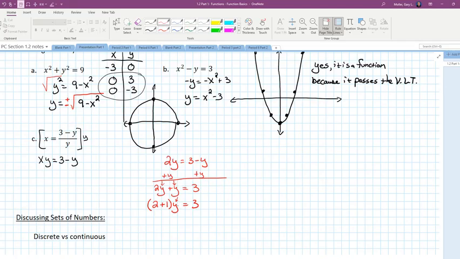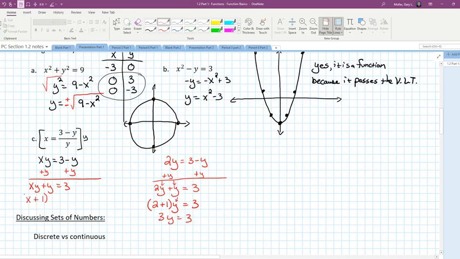So I would say it seems like it's working okay here, right? I got 3y equals 3 and divide, and we're done. Well, let's come over here. Let's add y to both sides. xy plus y equals 3. And now I can't add those together because they're not the same, at least not in the traditional sense. But what I can do is factor out the y, which leaves me an x plus a 1 times y equals 3.